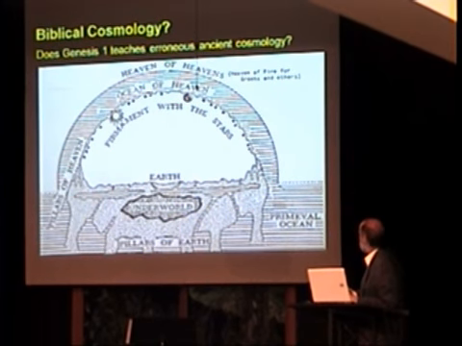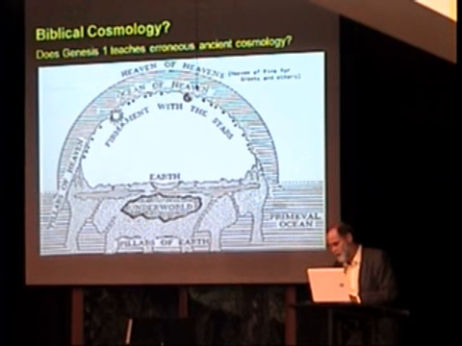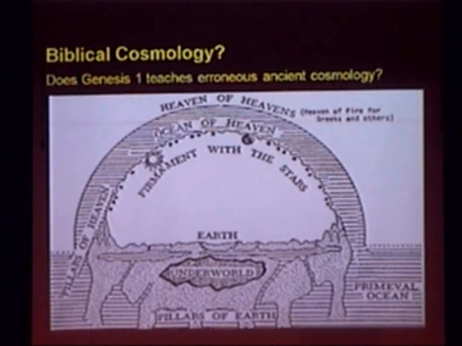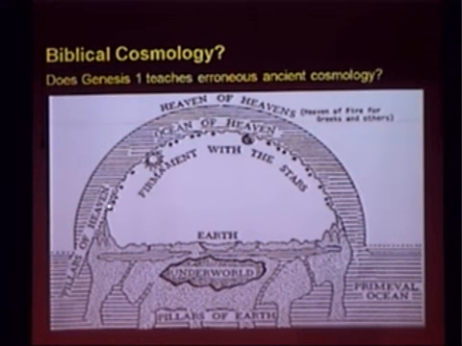And the argument by many scholars, biblical scholars, is that the Bible must reflect ancient cosmology, which they figure looks like this, because the Bible writers weren't inspired to know any more about such things than the surrounding nations. And that therefore, even though Genesis doesn't mention these pillars, or doesn't say that the firmament was solid, that must have been implied, because it's presumed then that biblical cosmology will be the same as ancient cosmology.